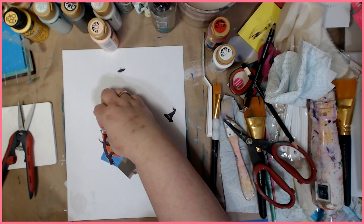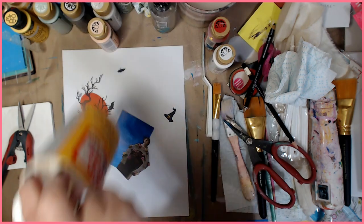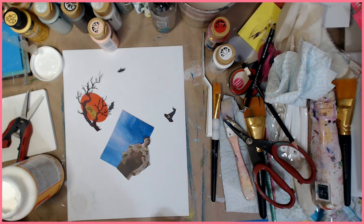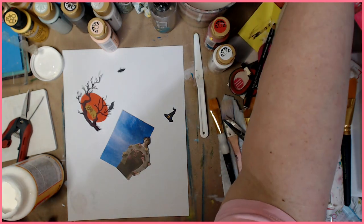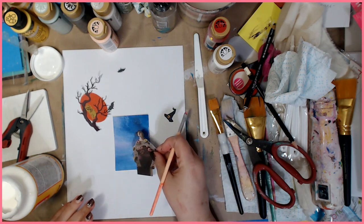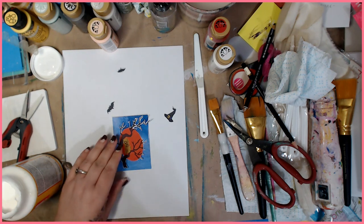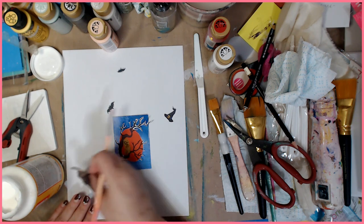All I'm going to do is use - you can use a glue stick, but I think I'm going to use Mod Podge today. This was just Mod Podge matte, nothing too fanciful. I'll use my brush here and we're going in. So I think first I'm going to layer and see how I want it - do I want this first and then her kind of on top? And it's okay if it goes over, we'll just cut that off. I'm not worried about it.